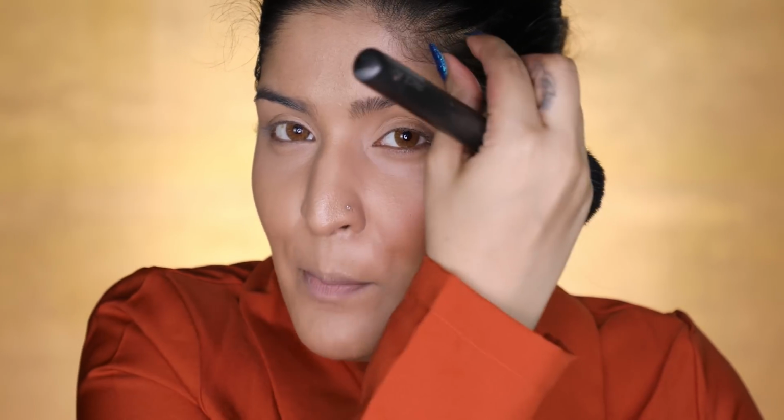So I'm just going to place my product right here and then I'm going to start to blend it out in circular motions. It's more important to place it first because you want an even distribution of product and no patchiness. If you go directly in circular motions from here, you will have most of the product right here and then patchiness as you come down. So just tap and place the product and then blend it out in circular motions. You also want to make sure that you blend it into your hairline so it doesn't look like there's a stark line of demarcation from your foundation. So just go ahead and blend it till you're happy with how strong the bronzer looks.